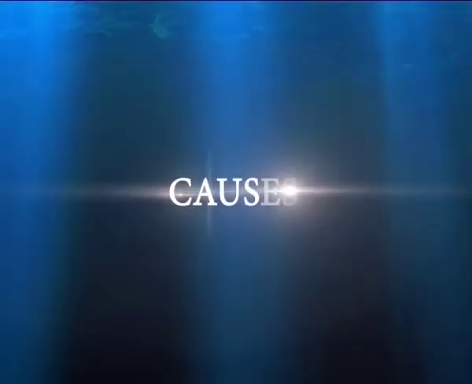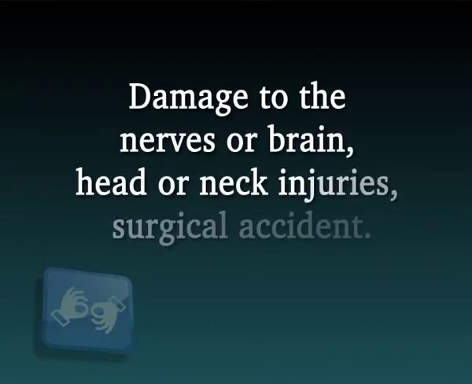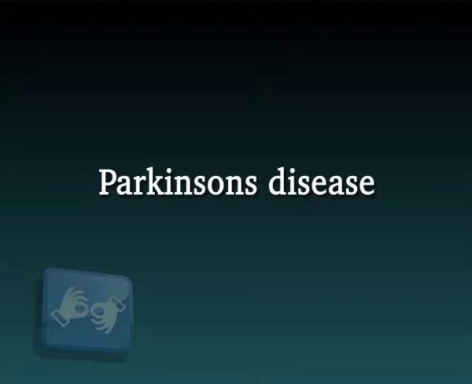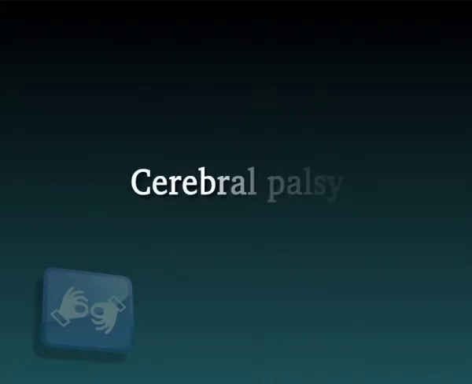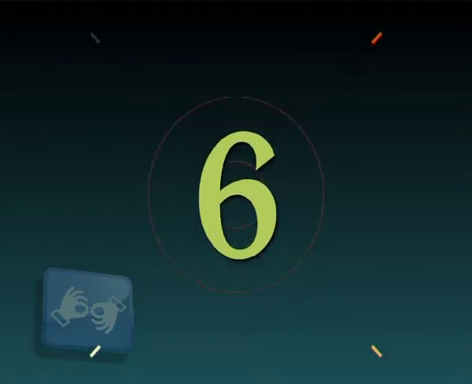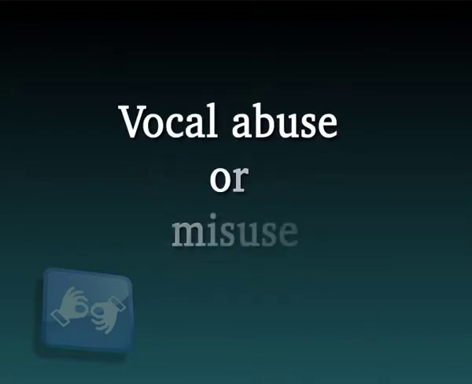Its causes are: number 1, stroke or progressive illness. Number 2, damage to the nerves or brain, head or neck injuries, surgical accident. Number 3, Parkinson's disease. Number 4, cerebral palsy. Number 5, neurological pathologies such as brain vascular accidents, brain tumors, craniocephalic traumatisms. Number 6, drug abuse. Number 7, vocal abuse or misuse.